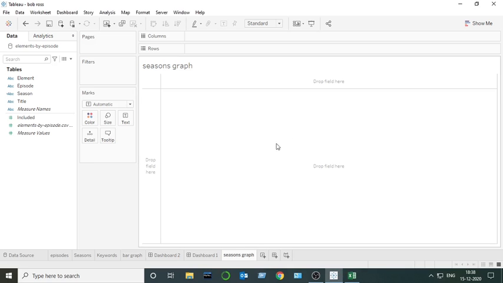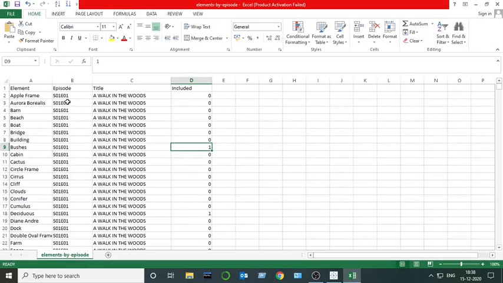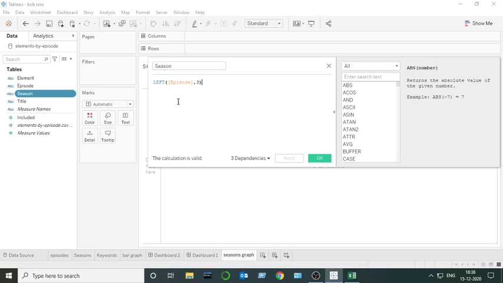But suppose I want to make a graph which shows us the season. For doing that, I have created a calculated field. Let me just show you that calculated field. The calculated field is left episode 3. As you can see, this is the episode number which we have, and to take out the season number from it, we will use the left function.